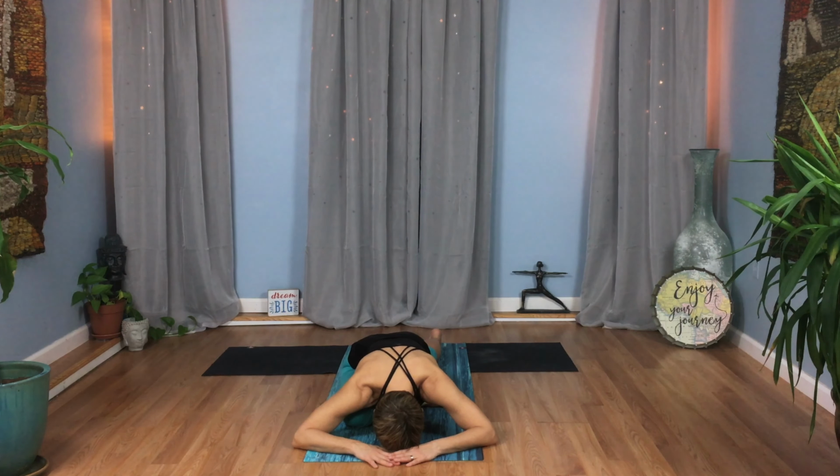And set your hands under your shoulders. Start to come up here. Simply sweep your back leg out and around in front of you and then lie down on your back. Draw your knees into your chest. Give them a squeeze. And then set up for your Shavasana.